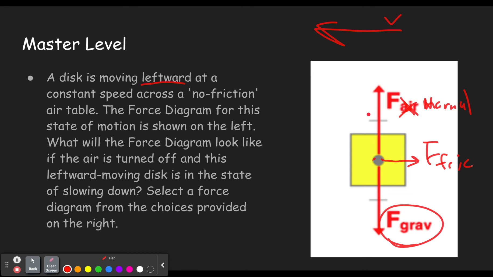So the force of friction would be pushing it that way. And that would make it slow down. Once again, because it's moving to the left, we knew there had to be a bigger force to the right than to the left. In this case, there was just a force to the right. There was no force to the left.